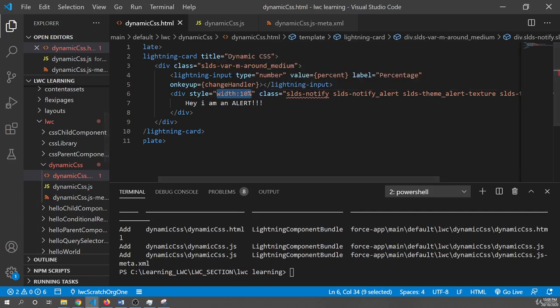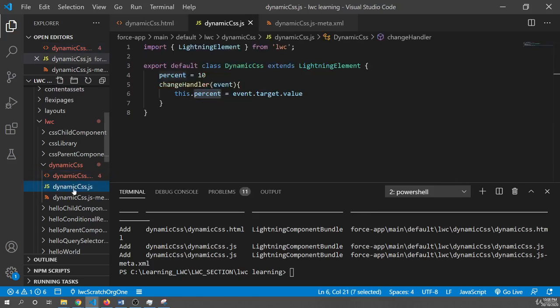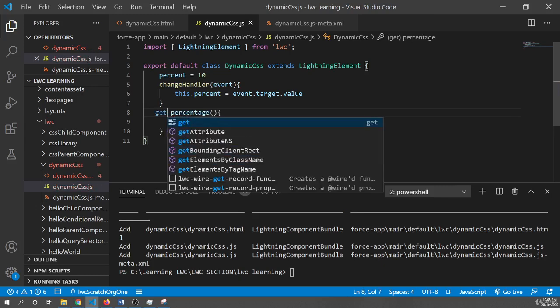For that, what we're going to do is write a getter. So let's write the getter, and I'll call this getter percentage, and go to the CSS or JS file. You already know all the methods that start with the get keyword are getters.